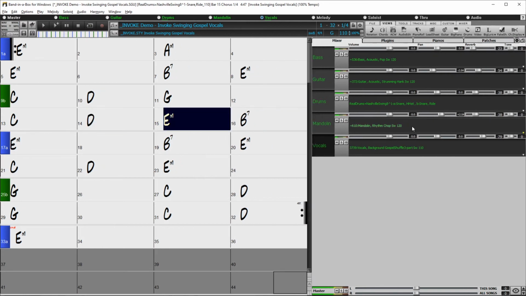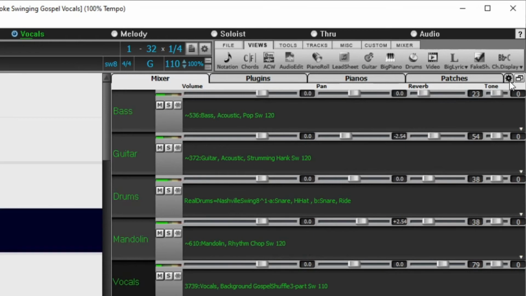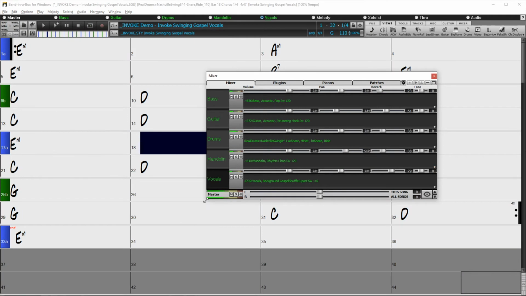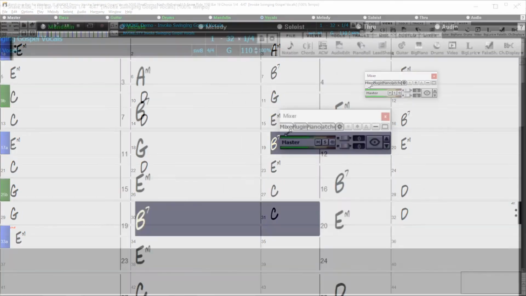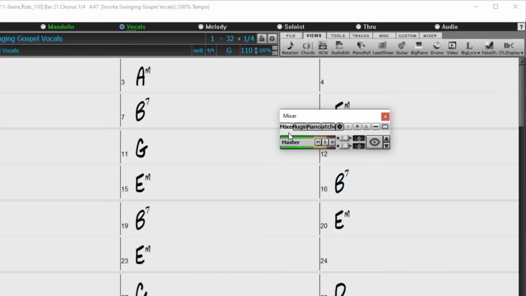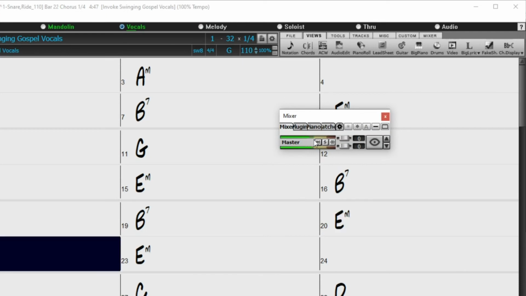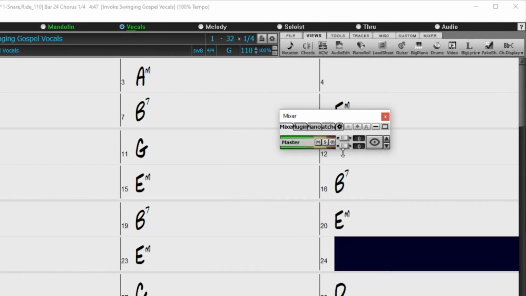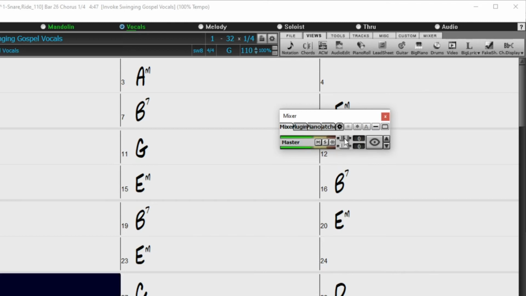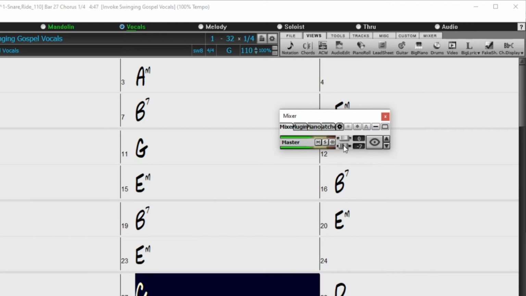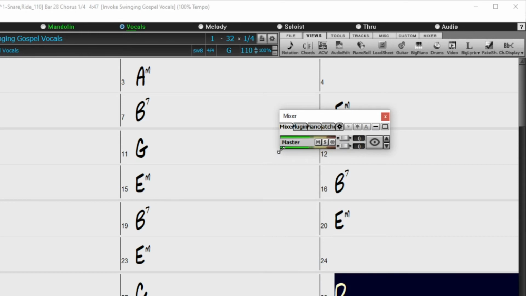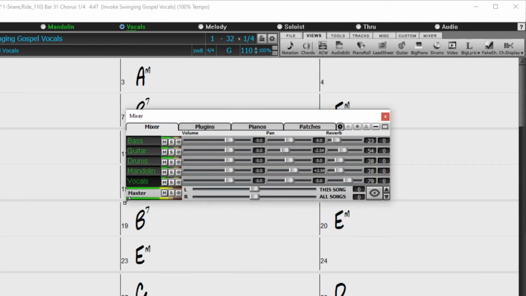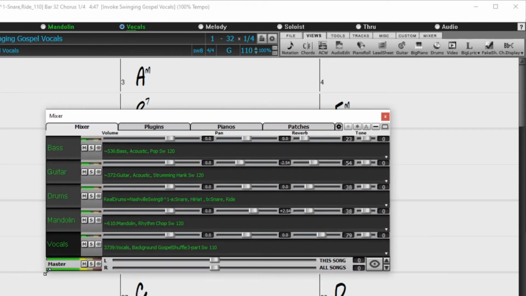I have it embedded here, but of course you can still have it as a floating window by pressing this button. When it's in floating mode, the mixer now can size down to be way smaller than was previously allowed. At its very smallest, it still retains some very useful functions, like displaying the master VU meter and also giving you the master control for this song or all songs. And as you increase the size, the sliders for the individual tracks start to appear. And then the full labels start to appear.